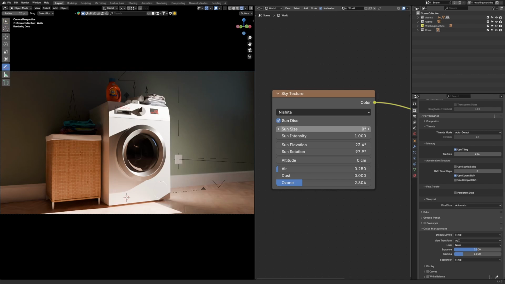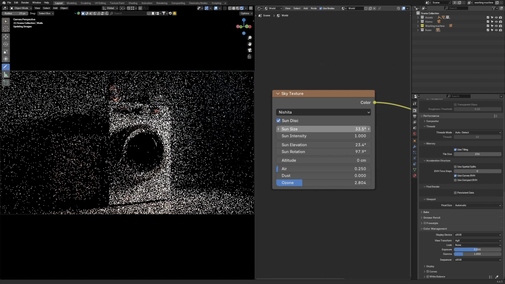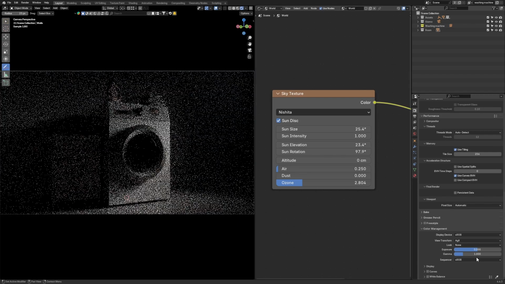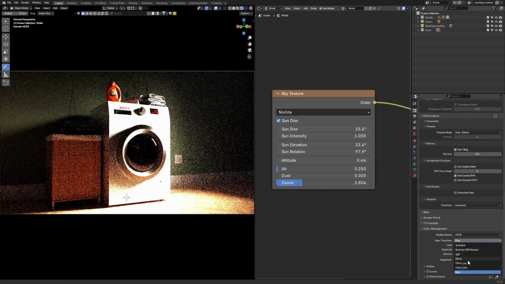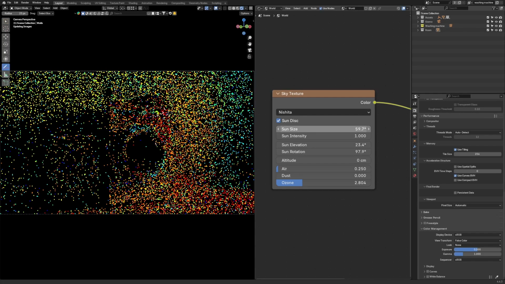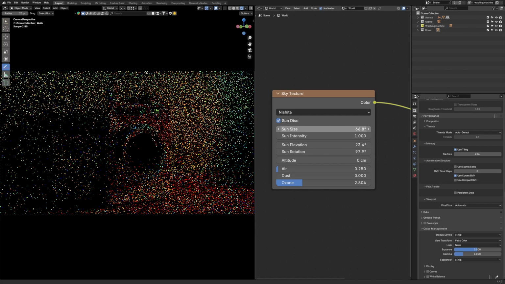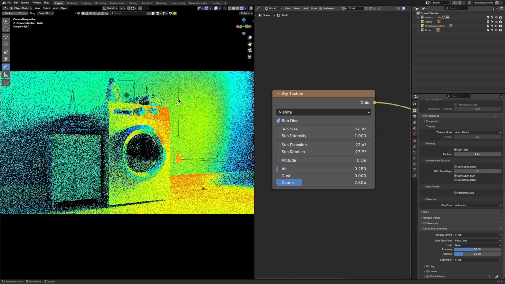What we can do is try to scale it up, with false color on, not raw, and scale it until it turns orangish. Okay, there's only this red part.